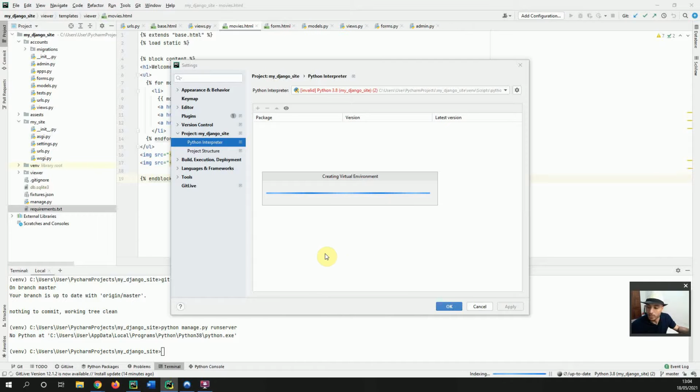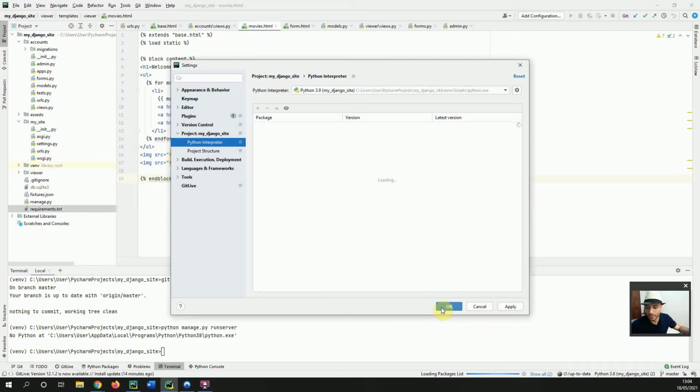It takes time to install this virtual environment. Yeah, it doesn't help that my laptop CPU is a little old. It's a second generation i7.